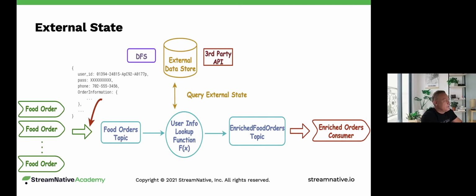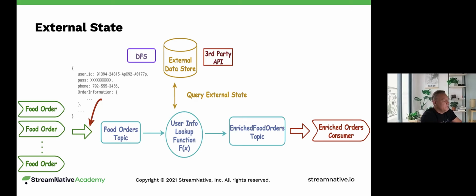And so this information might have some user ID, might provide us passwords or some other sort of credentials so that we can do fraud identification, make sure it's the right person, provide maybe contact information, and then have some details around the order itself, what items he wants, when he wants it delivered, what's the delivery address as well. And all that information gets published to a food orders topic.